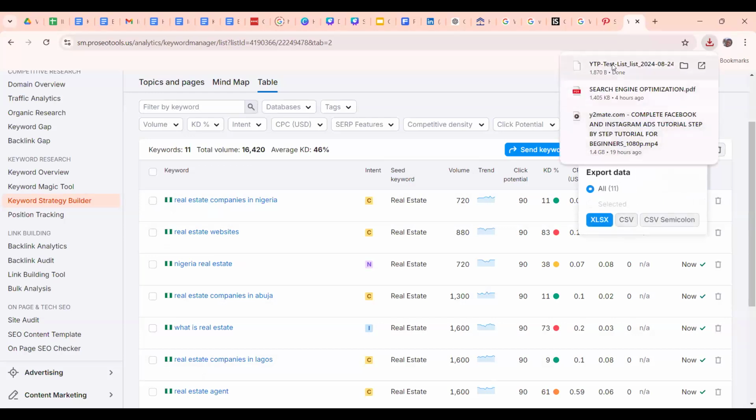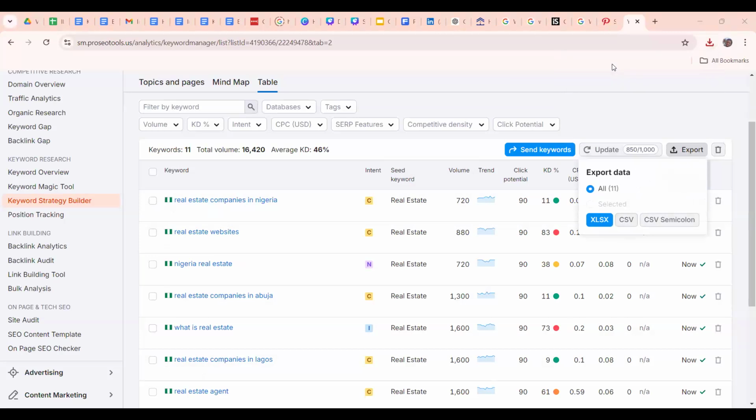So you can see that's exported YTP list 2024, but I do not have what to open it. I don't have an Excel sheet here, so I can't open it. Let's see. Select an app. There's Excel. Oh, it did open. Wow. That's nice. All right, so that's the next thing you do. You export your keyword. I want to show you guys where it has exported to, into an Excel sheet. So I'm going to share my Excel sheet screen.